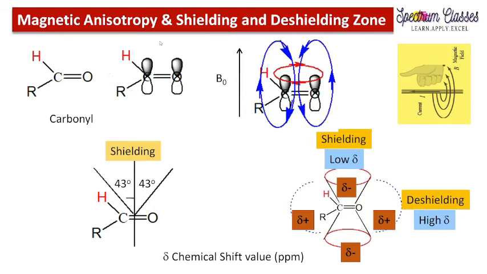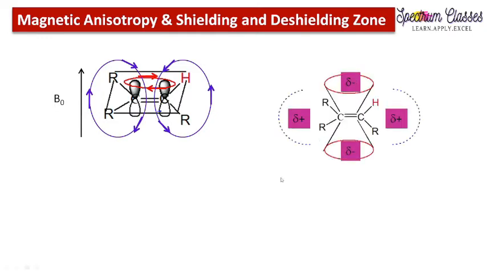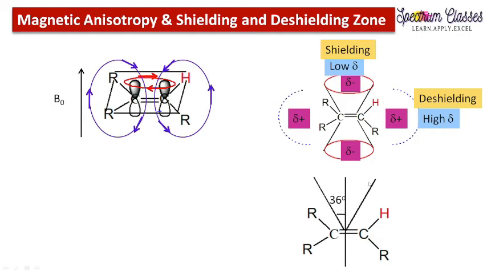So if we have this type of molecule, it creates magnetic anisotropy. If the proton or nucleus of interest is present in the deshielding zone, it resonates at a higher delta value; if present in the shielding zone, it resonates at a lower delta value. The next example is the alkene molecule, which we already discussed in detail in the previous video. Here again is the direction of the induced current and the induced magnetic field lines when placed in the applied external magnetic field. A cone is formed at 36 degrees — outside this cone is the deshielding zone and inside is the shielding zone.